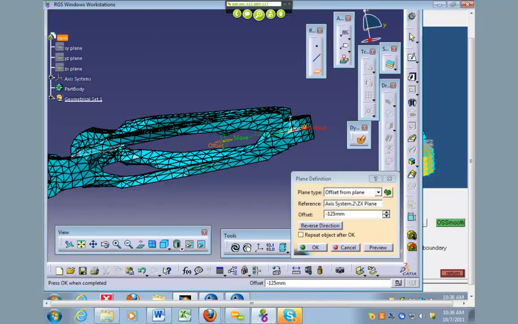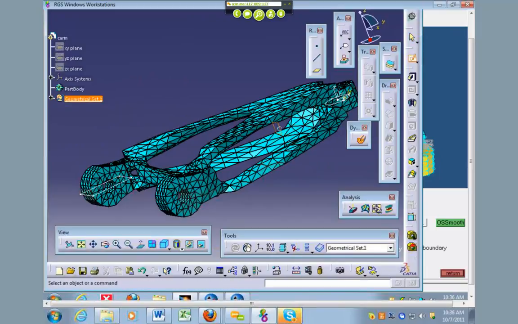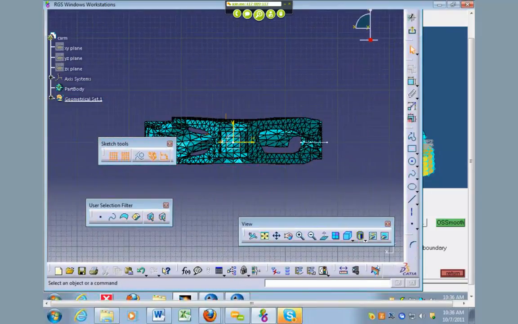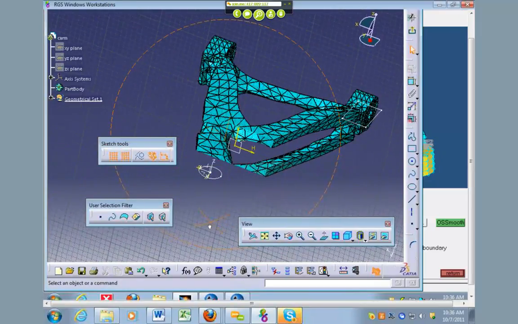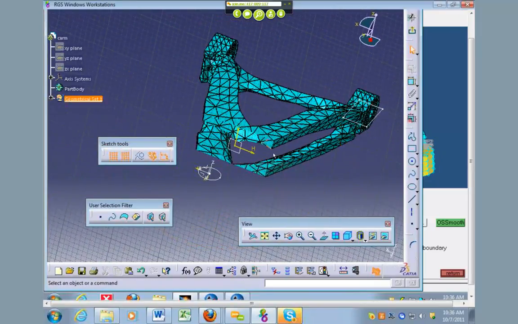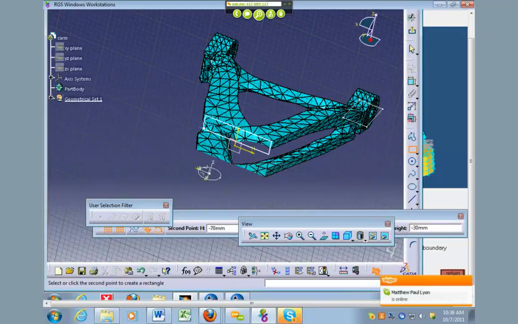You can bring it down to wherever you want. You can do a sketch on that plane, okay? And then you can turn on the clipwork section, and it will show what's on that plane. So I've got this cross section right here. And so I can literally just do a rectangle right here, and then another rectangle right here.